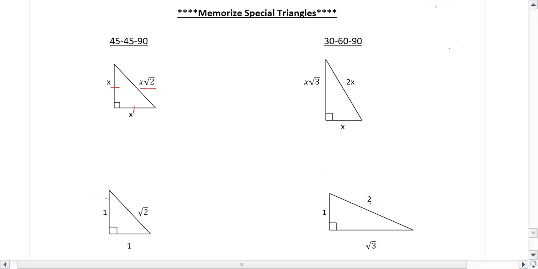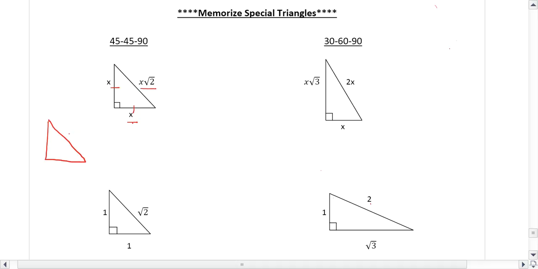And if we forget that, we can put in 1, like a unit triangle, and then use the Pythagorean theorem: 1 squared plus 1 squared, 1 plus 1 is 2, so we have the square root of 2. So we can build this. Therefore, anytime you have the leg, you just take that times the square root of 2, and you have the hypotenuse. The tricky part of this one, and it's not that bad, is when you're given the hypotenuse, and you kind of have to go backwards.